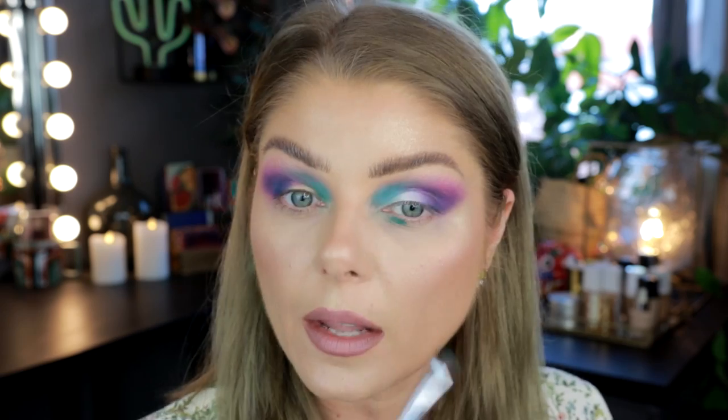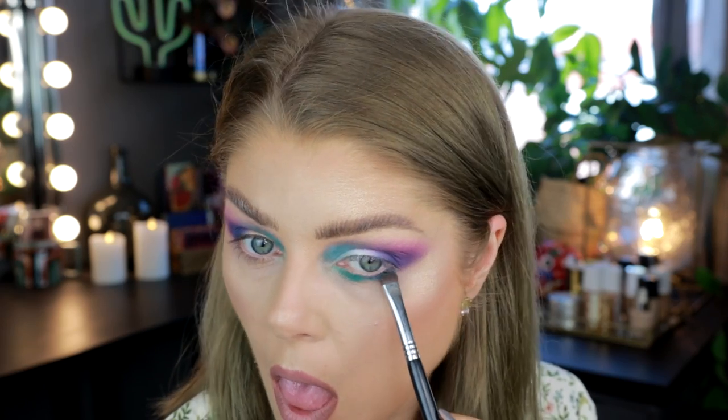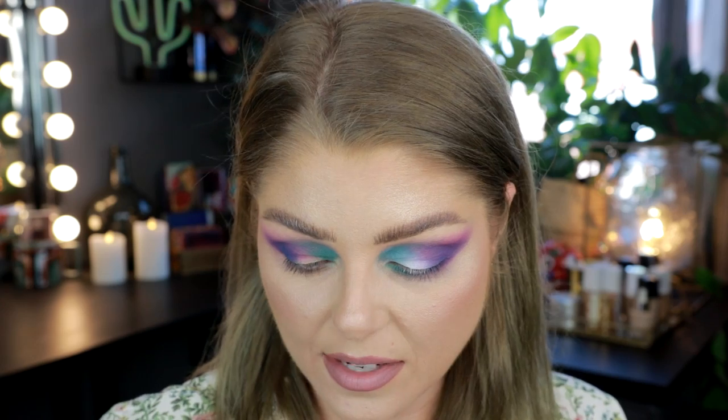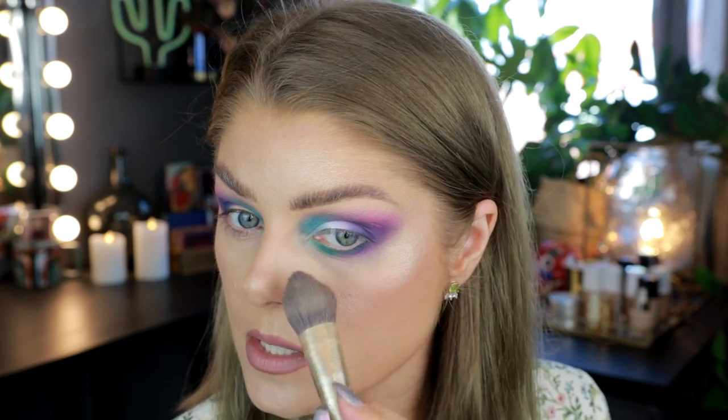Something like this — okay, I'm gonna do the same on the other eye. Let me finish up this eye first. I'm using some of the green on the lower lash line, and then some of the blue, and then taking some of the purple and mixing it under. Making sure that they meet on the other side because it's never nice when they're not meeting up — you want them to be like friends, you don't want a border in between. So this is gonna be how it looks.